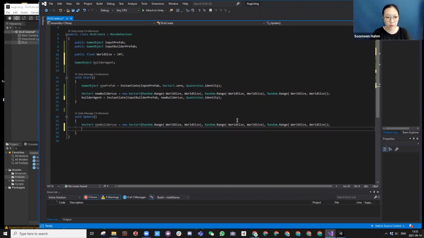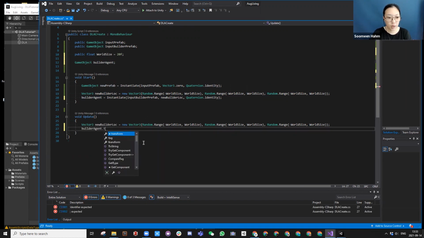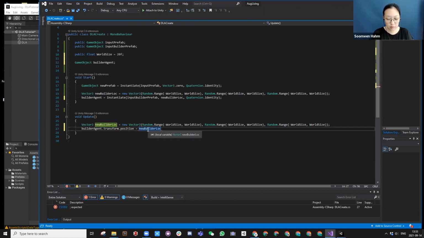It's a random location in the range of -20 to 20. And I'm going to set my builder agent transform position as the new builder agent location.